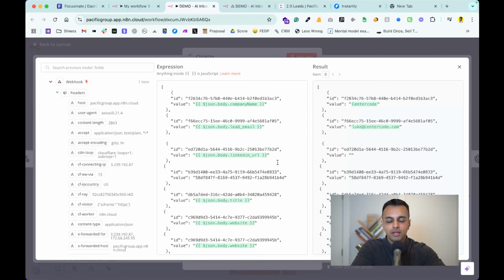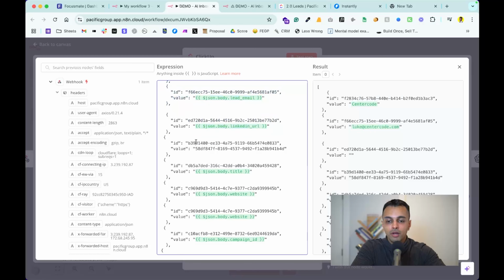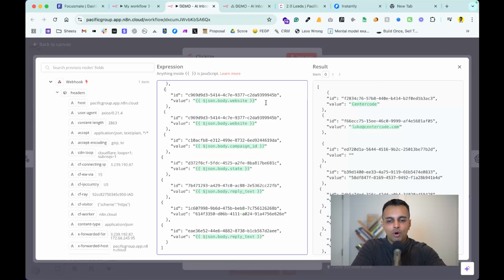You basically got to custom code a lot of this stuff. And here's what it basically looks like. You add their first name, last name, and then you add their company name, their email ID, their URL, LinkedIn URL if it's available, whether this is the stage, right? So I hard coded it as interested, because if a lead's coming in as interested, I don't have to have AI or anything try to figure out what it is. I put the title of the person. So this is all custom coded, right?